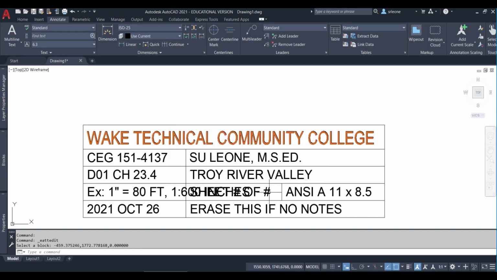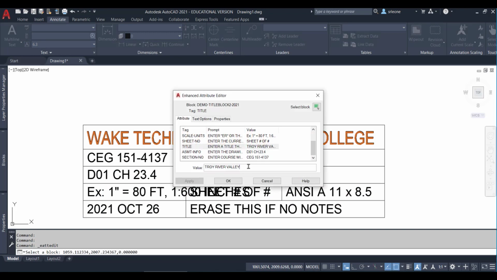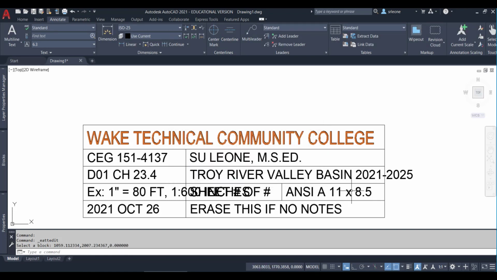If this Troy River Valley was actually basin, I'm going to make a longer one. I'm making that up, and it's long.